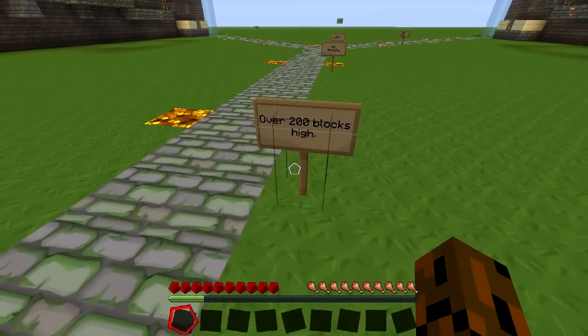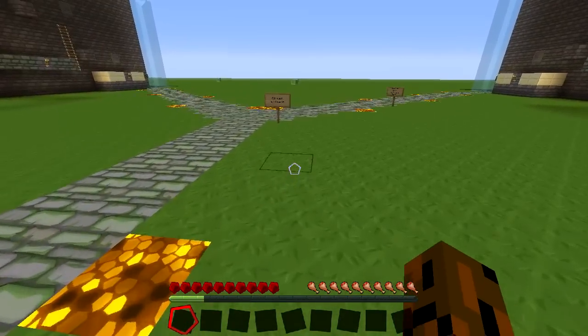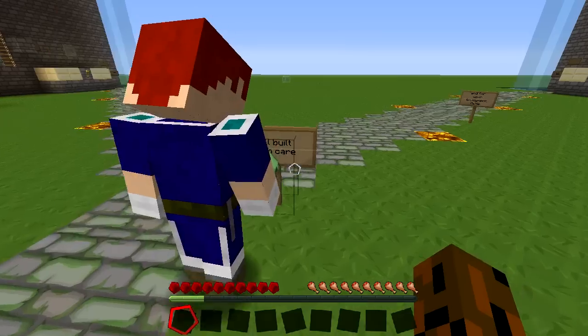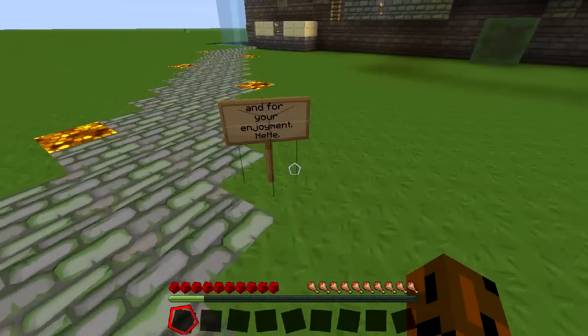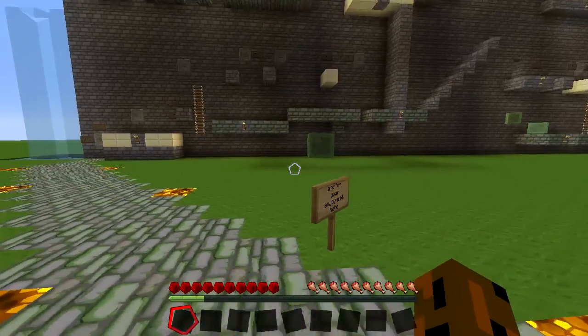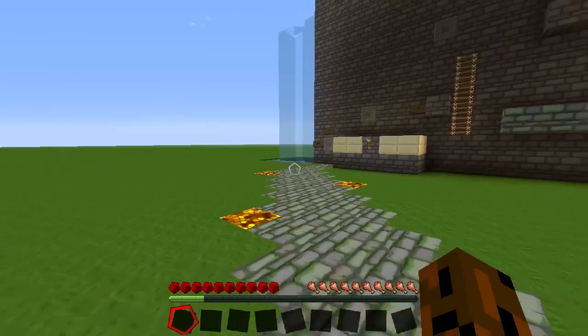Over 200 blocks? Jesus. Over 200 blocks high. 63 obstacles. All built with care. That's your side because it has an extra sign and I don't want to read it. Hey, and for your enjoyment. Oh god, this slime's on my challenge. Oh, that sucks.